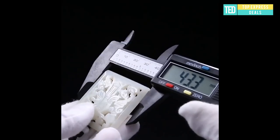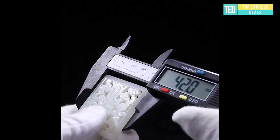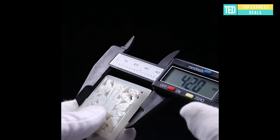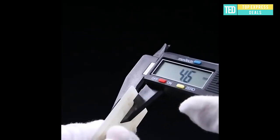Electronic digital caliper. Internal and external dimensions can be easily and accurately measured with a linear capacitive measuring system. You can adjust the zero setting in any position, with a small locking screw which locks the jaws in place.